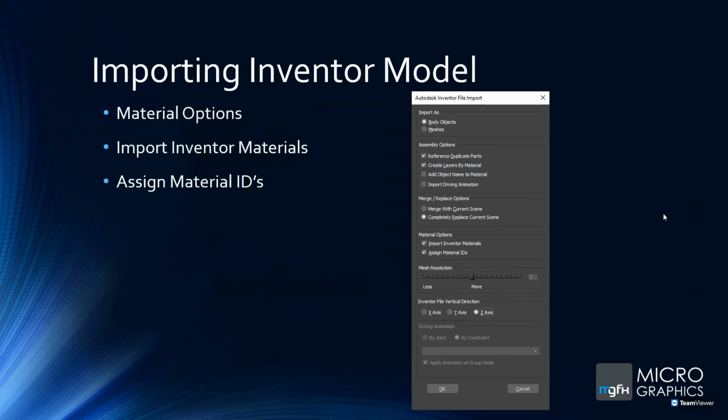Okay, material options. You can import your Inventor materials as well, and also assign material IDs. Now, I would have both of these turned on. The difference with material IDs when it assigns them is, think of a bolt. When you create a threaded bolt in Inventor, you'll have the material of the bolt, but then you'll also have your thread, and you actually can see where the thread is represented.